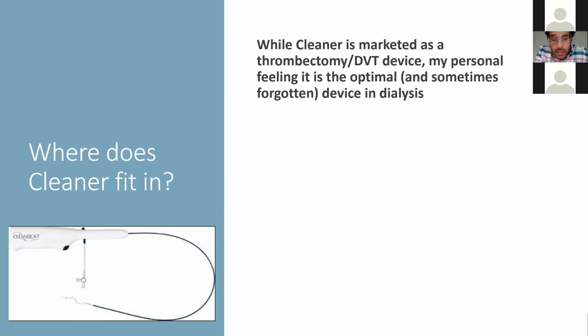And I have a bunch of reasons that I list for that. One, it's really simple to use. We're not going to spend any time in this talk talking about how to actually use the Cleaner device because I think it's insulting to most people's intelligence because it's that easy. You just take it out. There's essentially 2 buttons, and it's very, very, very intuitive.